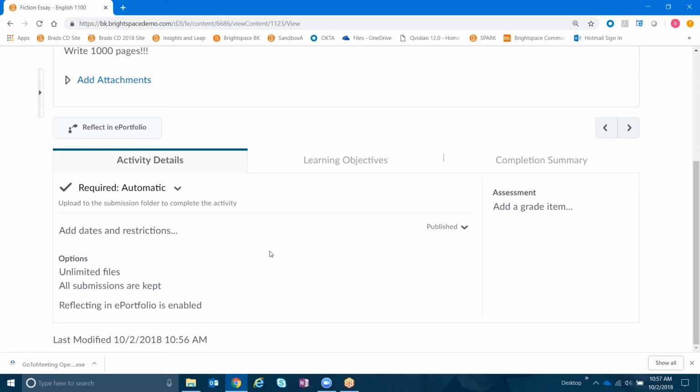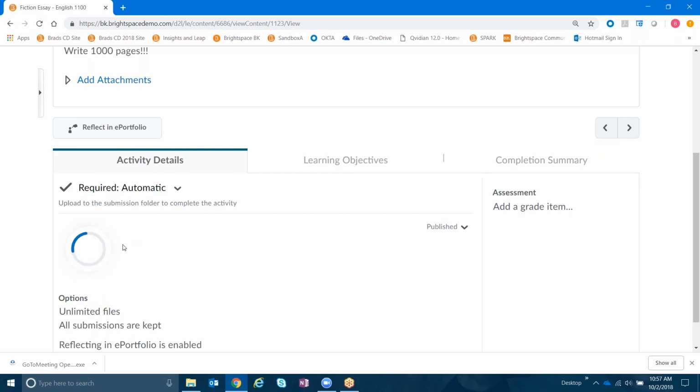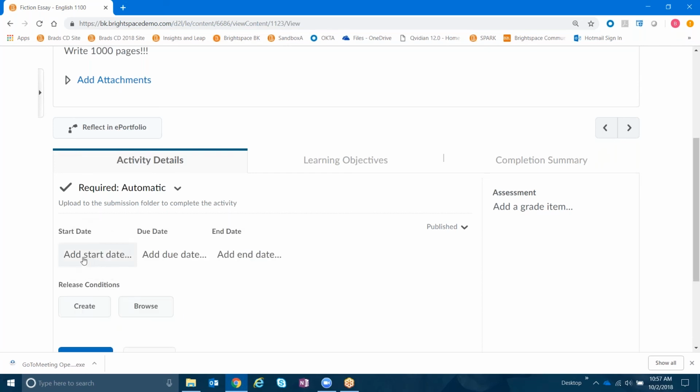I can make this a file submission. I can make it a text submission. So if I just want a URL from my students or I just want them to write right in the box, I can do that, HTML. I can also make this a group assignment, and then that way you only have to grade it once. So I would definitely do that. Okay, but in this case, we'll make it individual, and I publish. I have literally just created an area, okay, an assignment folder, which the students will now see, and they can drag and drop their files right into the platform.